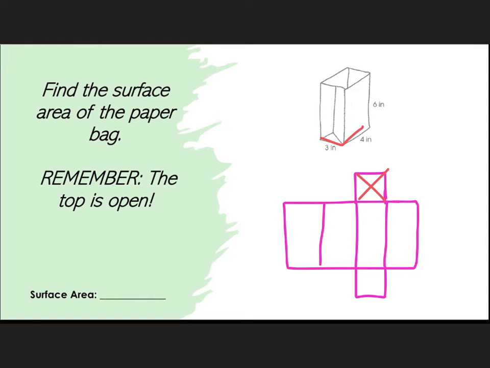The bottom of our bag, that's one of our bases. So I'll label that first. That's our 3 by 4. And that 4 can be placed all around, and 3 can be used as well for a couple of those side lengths. Last but not least, the long part of the bag, or the height there, is 6. So we can label our 6 all the way down. Labeled our sides, so now we can label our different shapes. We have a shape A, we'll make that our 3 by 4. Shape B's can be our 3 by 6s, and then shape C's can be our 6 by 4s.